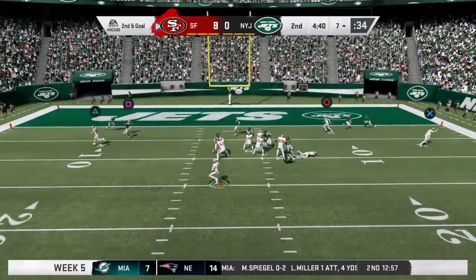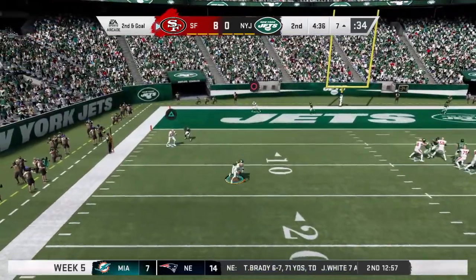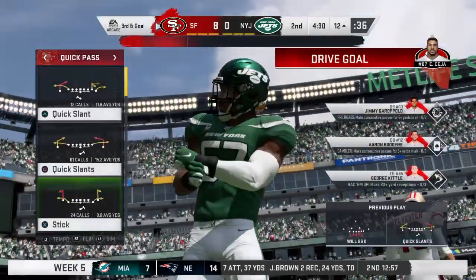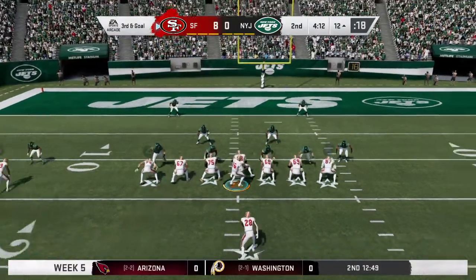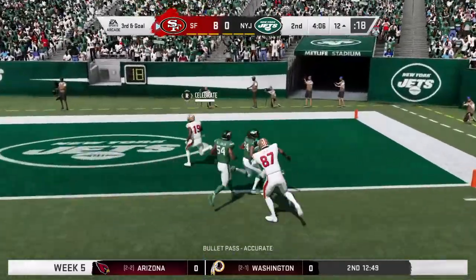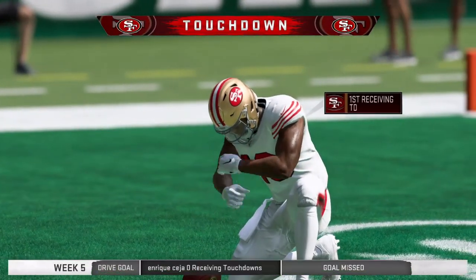Here's a 2nd and 7. Being chased out left. The Jets pressure too much as down he goes. C.J. Mosley, the linebacker, making sure his presence is felt. A big play to start the drive got him in this position, but this defense has held firm since, and now it's 3rd and goal. And it's caught. And he's going to take it in. Touchdown, San Francisco.